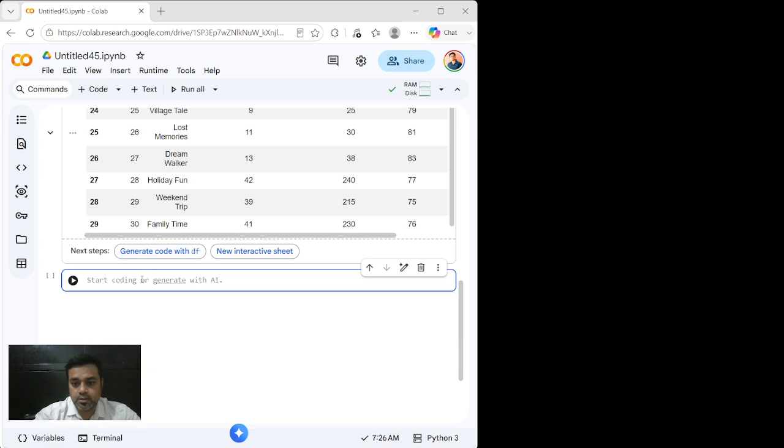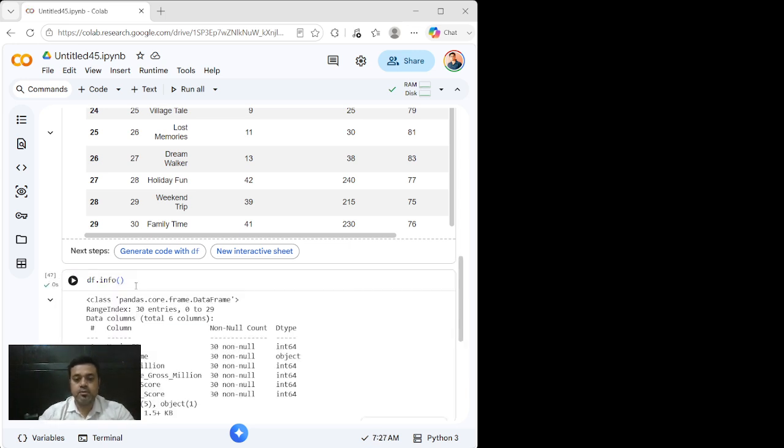Well, we just got the data, right? Before building a model, we must understand our data, right? So df dot info. We got the information here, right?